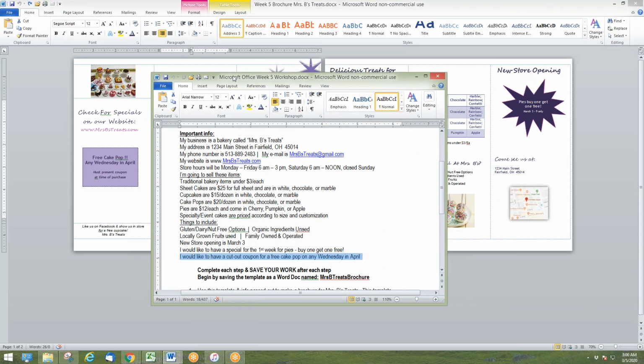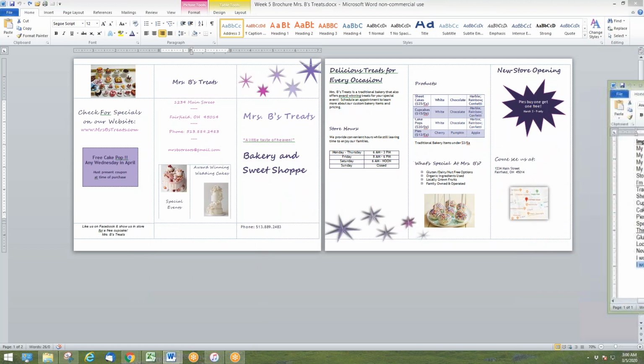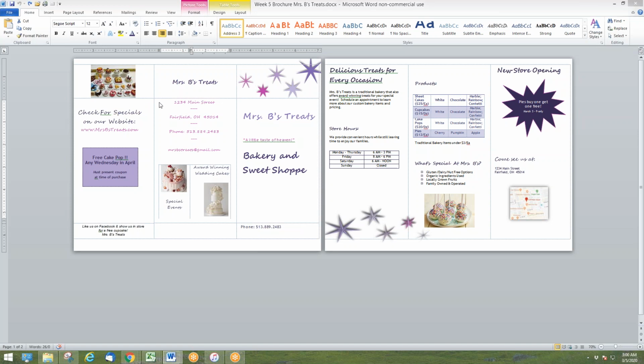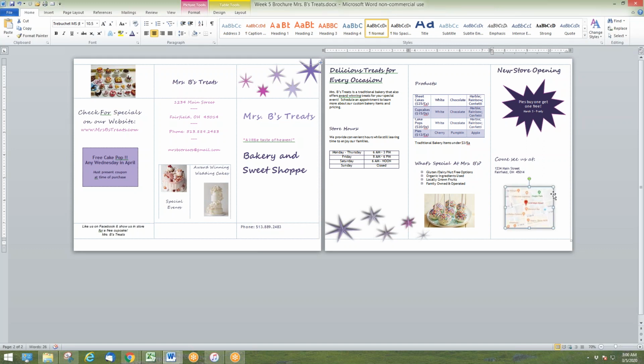So for your homework, you're going to follow all the directions that I have for you and use that brochure just like we just did. And you're going to customize it with your business's information. So this should all look totally different than it did from the original template, just like this one does. It looks very different. And I'll put a screenshot in here too. I want you to use a screenshot. So this is where my business is. It's my little Google map of it. So you can put a picture in there.